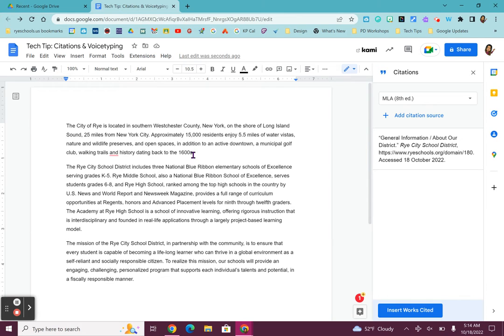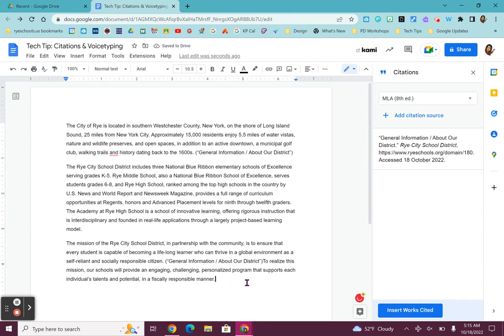All I have to do is click my cursor down where I want to insert it, and then I'm going to click or hover over the specific source that I want to create an in-text citation for. And you'll notice when I do that, I get this option that says cite. All I have to do is click on cite, and boom, I have an in-text citation inserted for me. And of course, I could do that at any point in the document. Again, just clicking down my cursor and clicking on cite.